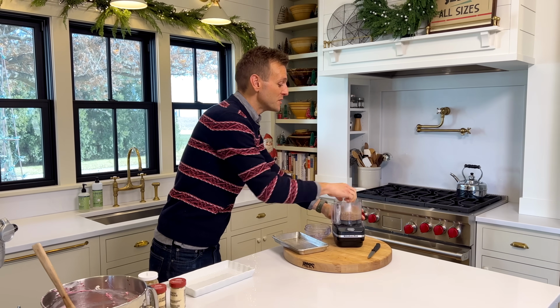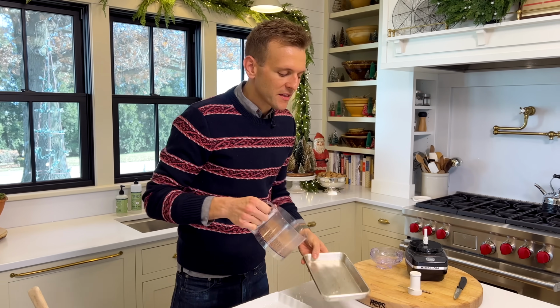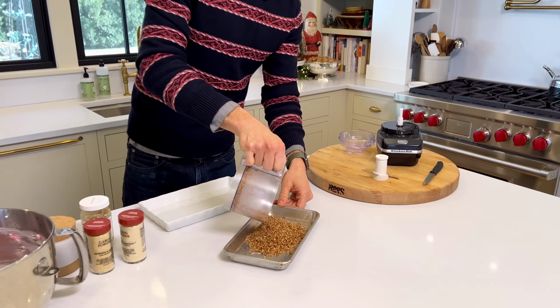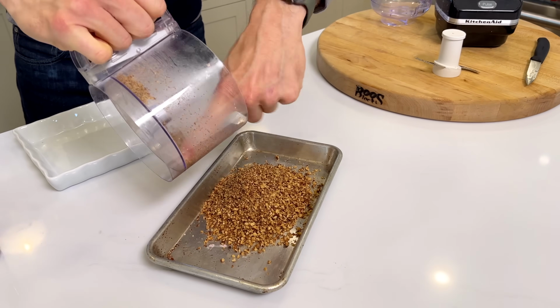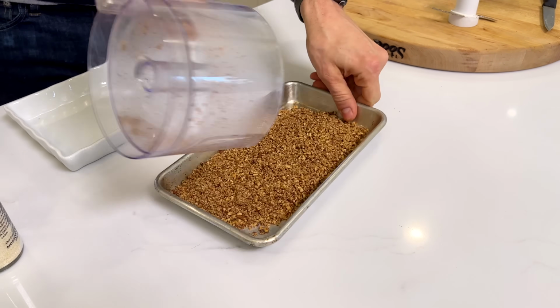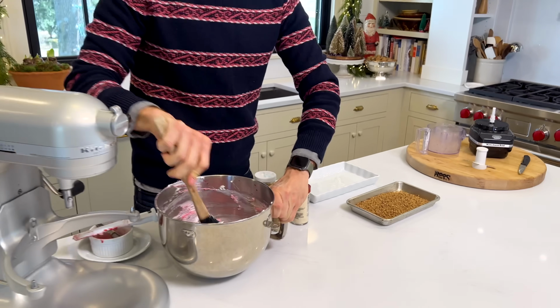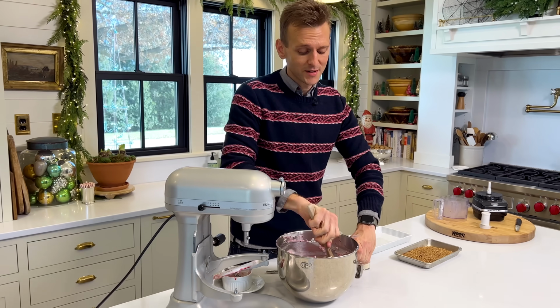What I like is when you toast them first, you get then a lot of flavor out of them. So you can smell that right here. And when we put them back in here, look at that beautiful texture on them. That's gonna really do well at encasing our whole log. So what I'm gonna slowly do is I'm gonna have messy hands. And guys, sometimes that's just what it takes.